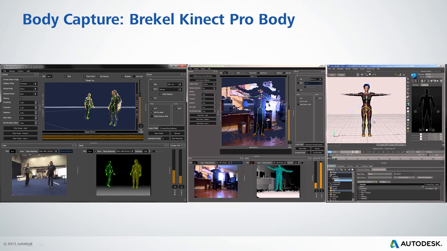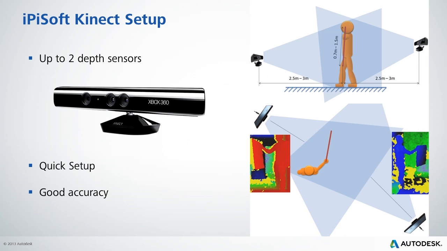This is just a solution which is very affordable. I think the pro version of the Prequel is around about 100 bucks. It has some limitations though. It's only supporting one camera at a time, and it's a live capturing device or live capturing solution. That means that the motion capture files which are being produced are probably a bit jittery, and they need to be cleaned up quite a bit in Motion Builder to make them really usable.